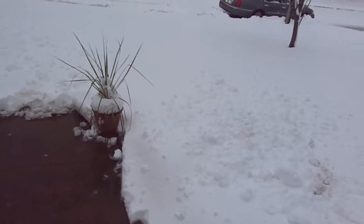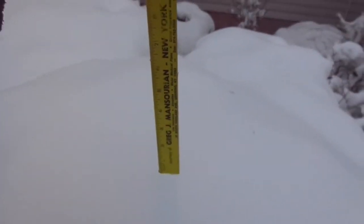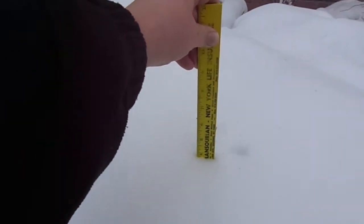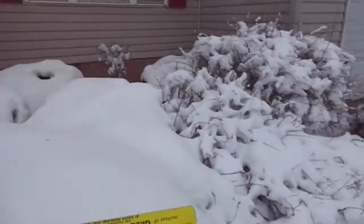Now I'm going to go over here. It's not always the best measurement. We could take it up on here — this is the top of one of our bushes. Unfortunately, I can't really feel the bottom of it. Usually you can. There we go, got it. Alright, so that says about five inches.